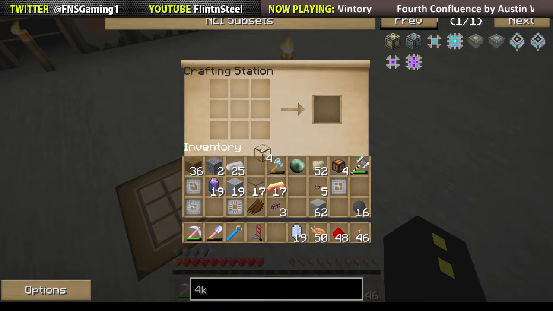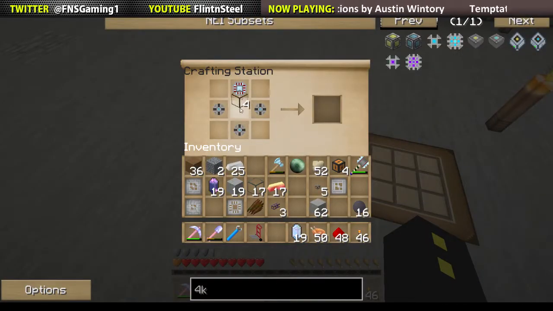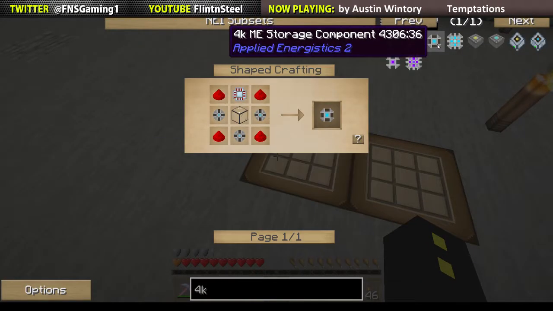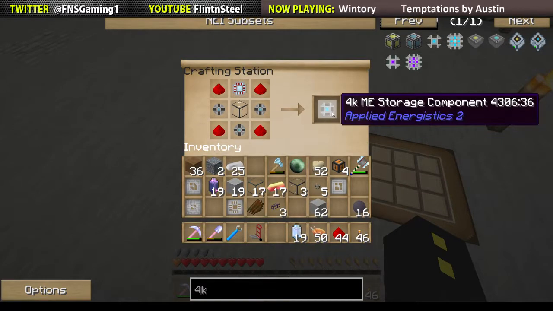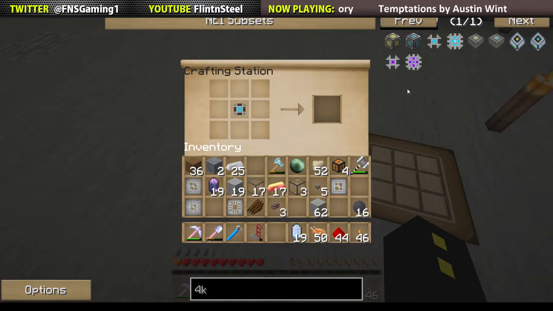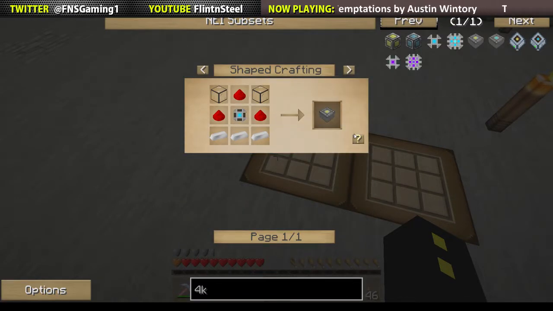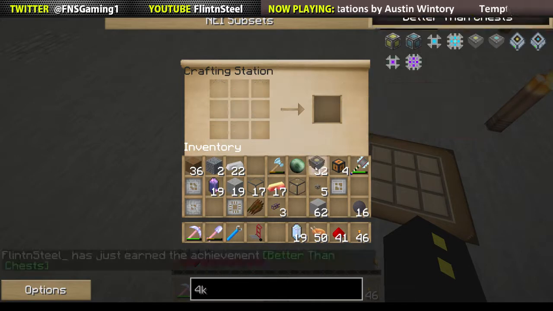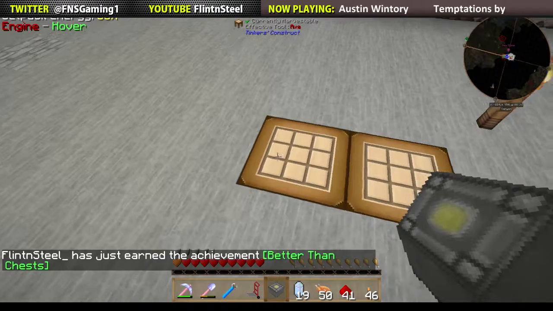What the poop? Why you no liking me? Okay. Oh, crap on a cracker, right there. Then you want an iron, I assume. Oh, you want redstone. Okay. Boom, 4K storage component. And then we need this. Iron, 4K storage, quartz. Boom, baby! Oh, better than chests.